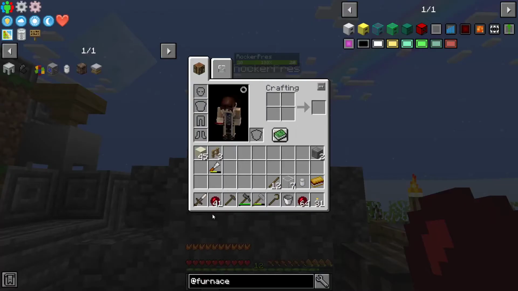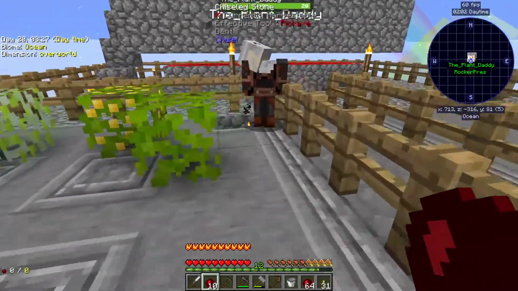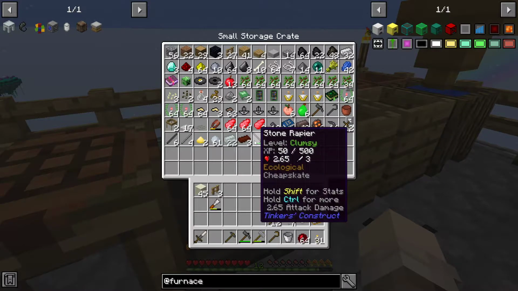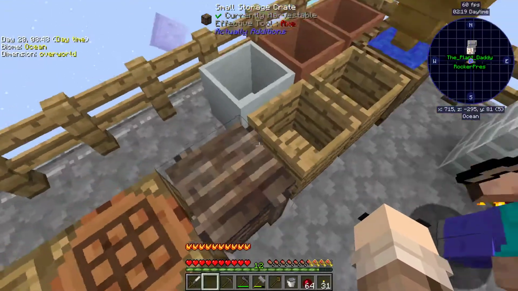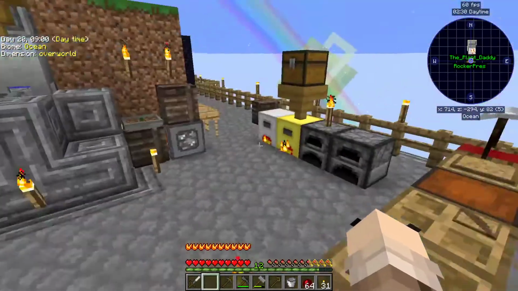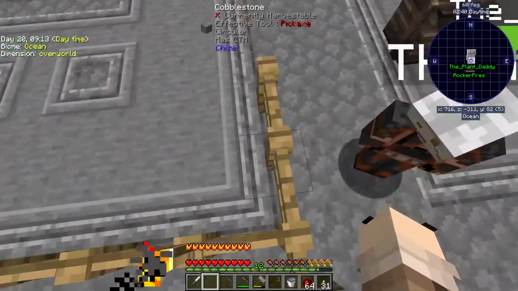Alright, Preston, I gave you some cooked apples, didn't I? You did once upon a time, but they're not with me anymore. Okay. And I'm pretty sure I gave some to Exodiake, but here's some more. Okay. Is this your stone rapier, by the way, Preston? Where? Inside this chest. This crate, sorry. There's a stone rapier and a wooden short bow and a wooden arrow shaft in here. Are those yours? Yes, the short bow and shaft are mine. Oh yeah, the rapier is too. Okay, I was like, where did we get these?